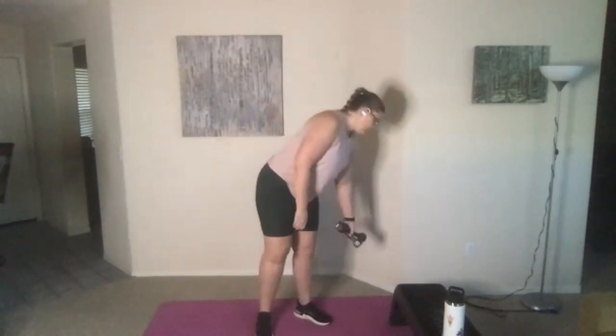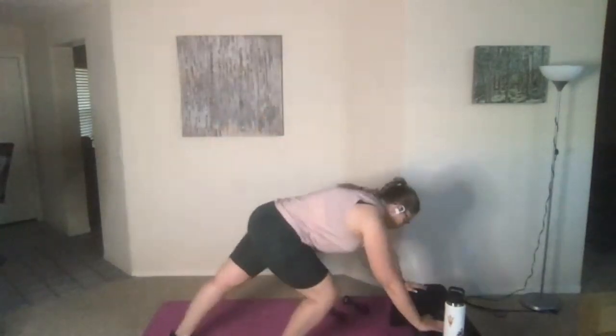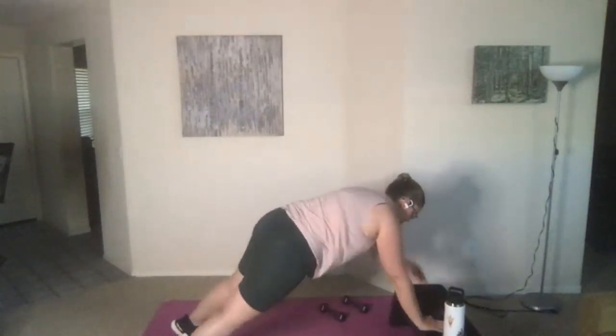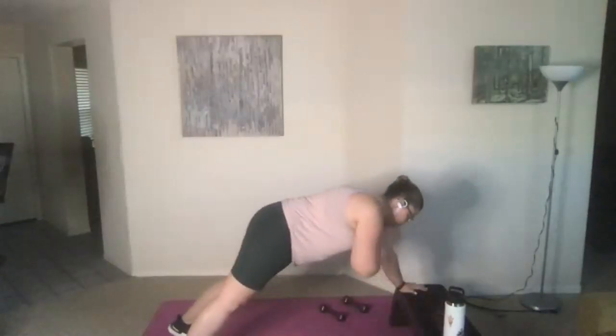Two more here. And then we go back to those shoulder taps. Last time. Make sure you have a nice flat back and hips are pushing forward, especially if you're on your knees. We don't want to be back here. Forward. Keep pushing.